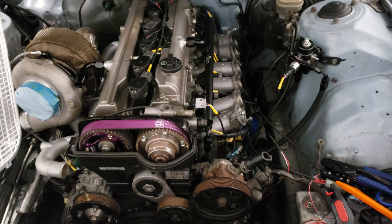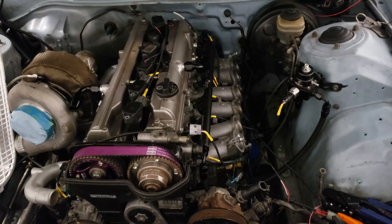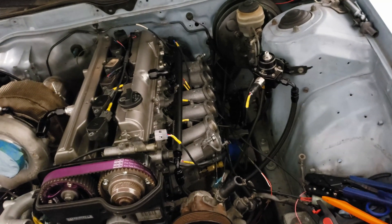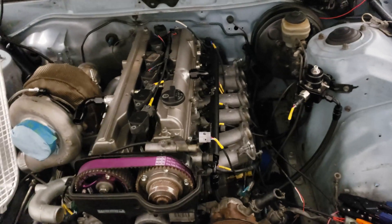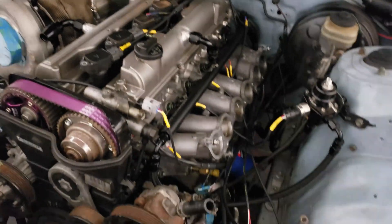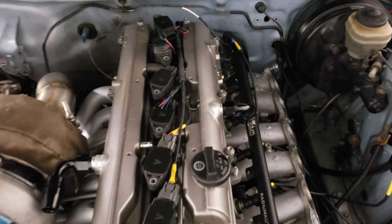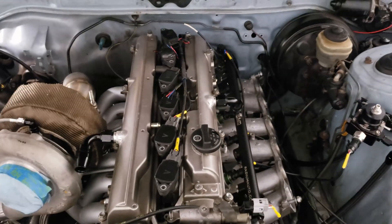It's 3:30 in the morning - I just couldn't stop, I got on a roll and wanted to get as much done as I could. You can tell how tired I am in my voice. The engine label kit really makes the harness stand out - if it was just black blending in it wouldn't, but when you see the yellow you're like, that's a custom harness, someone put some time into that. The only issue I'm finding is that a couple of my coils are a little tight; the wiring barely makes it.